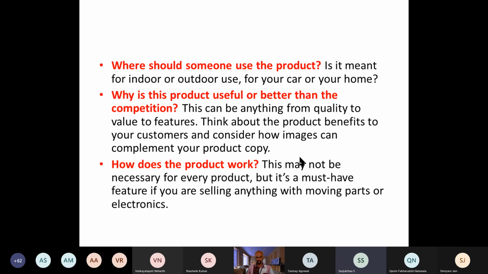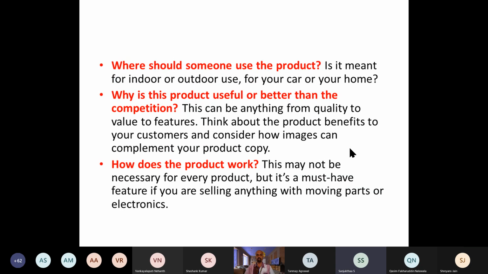So you need to explain to the people in the description how this works, where you can use it, what place you have to have, what distance you need to use, and all these things. Normally you will find it in the description. And if not everything, at least some basic detail will be there, because you will know after seeing this how you will be able to use this product. Got it? Okay.